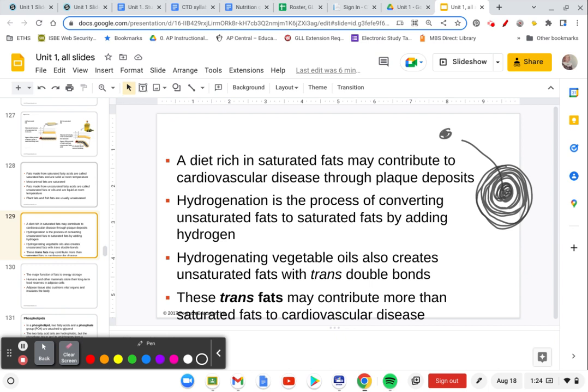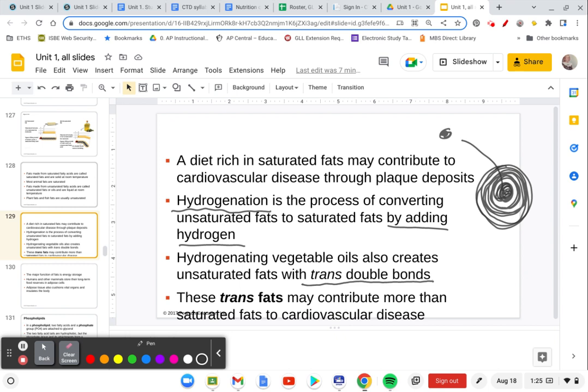A process that's become less popular over the years is hydrogenating an oil, and this is where you take an unsaturated fat and you add tons of hydrogens to it. And when you do that, you create something called a trans fat, and it has lots of these trans bonds in them. These are man-made. These don't occur in nature. You have to work to get this to happen. Some foods, less now, fortunately, but some foods you'll see partially hydrogenated or just hydrogenated oil. And what that means is they've made those into a solid.